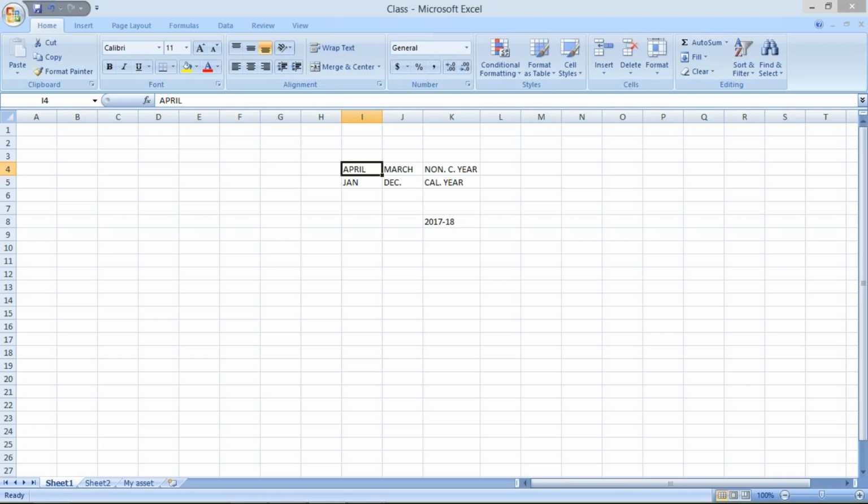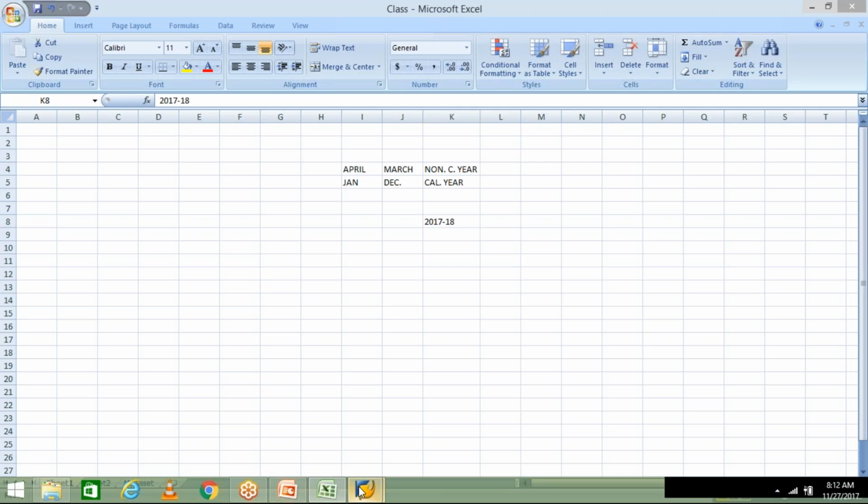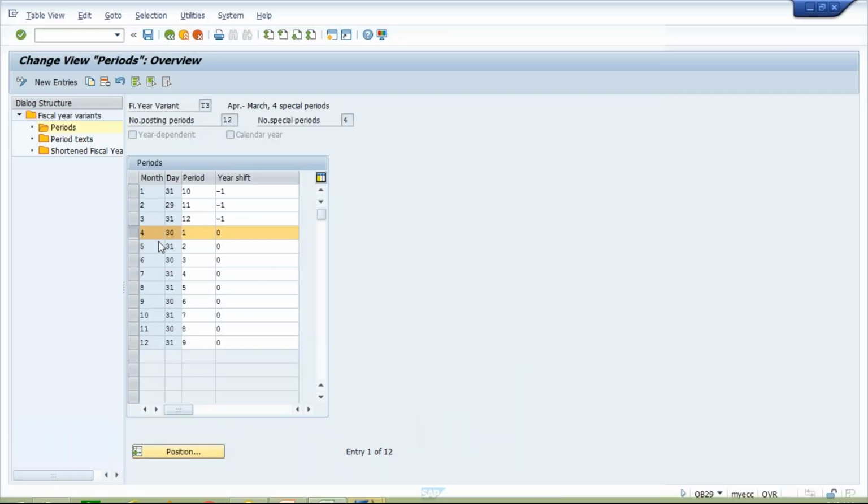So for the financial year, though we have written 2017-18, generally the entire balance sheet which we publish is for one financial year itself. So let's suppose it is for 2017 itself, because till December it belongs to 2017, and even January, February, March are also part of 2017 itself.